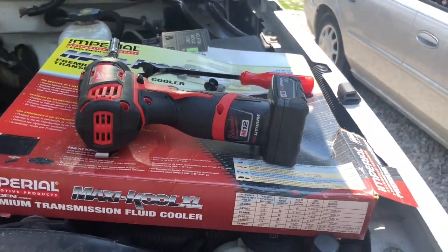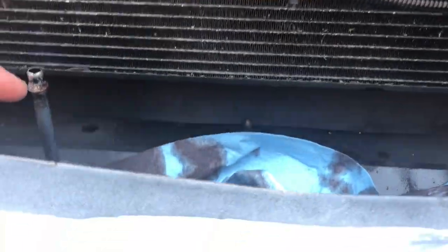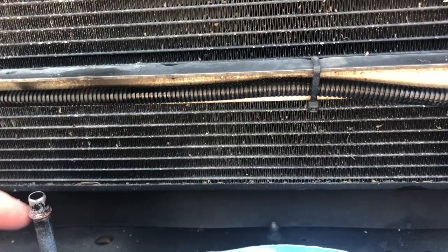So we are gonna try to see what we're gonna do here. I don't think we're gonna have to cut these. I think we're gonna put the hose right over that, and right over that.